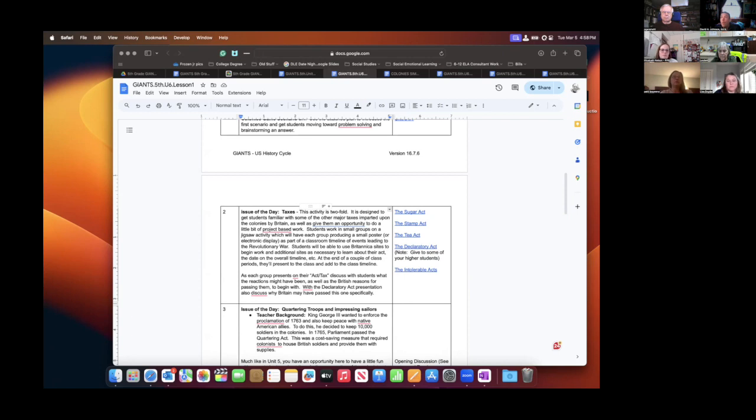and just say, hey, what should the noise level be in our classroom when we're working together? What should you do if you have a question? And develop these norms for group work with your students, and then reuse them on the rest of the group activities, both in this unit and your other core contents. But once you've set those expectations for group work and collaboration, I recommend modeling and providing some examples of how to research and present information effectively.